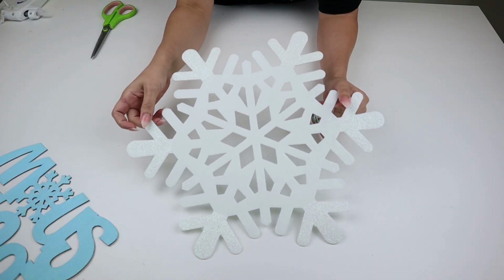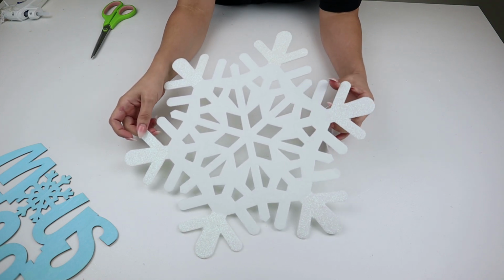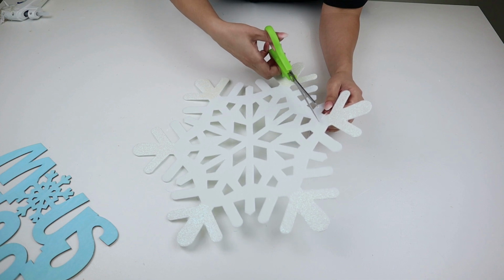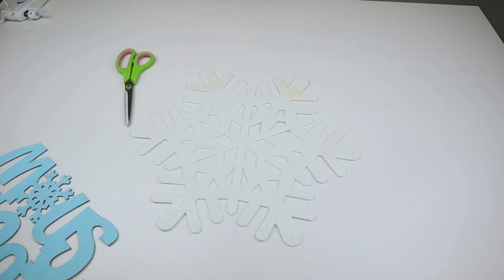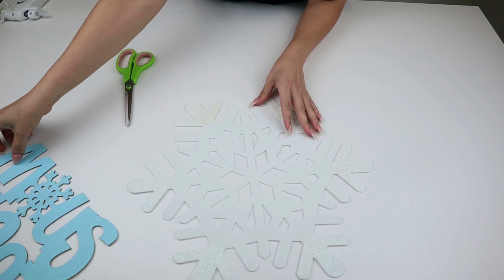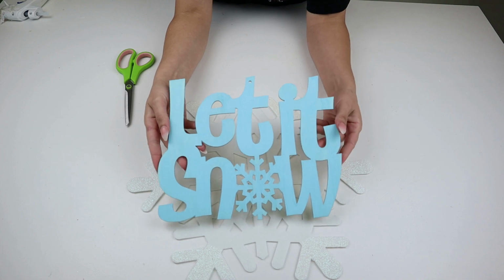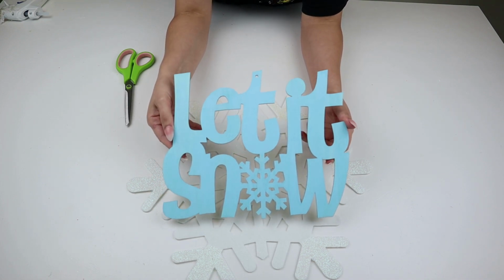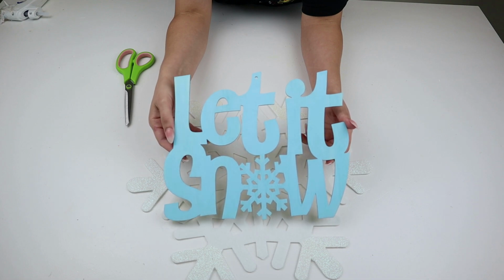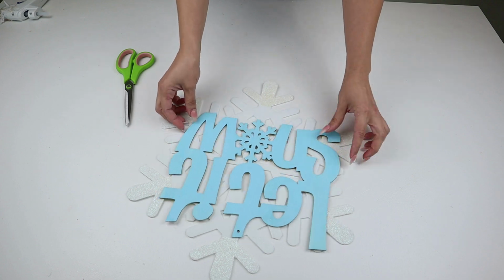This snowflake decor piece, or I think they actually call them the placemats at Dollar Tree, they come in a bunch of different colors and they bring them out every year, but I like the white one because I think it's going to pair really nicely with the blue that I used on the Let It Snow sign. And as you can see on the sign, you can still see the wood grain through the blue paint, and I like that because it gives it that farmhouse feel that I'm going for, and I think it looks really, really nice. So all I'm going to do is put these two together, just glue them together with some hot glue.